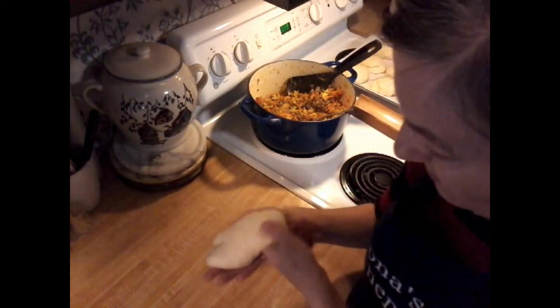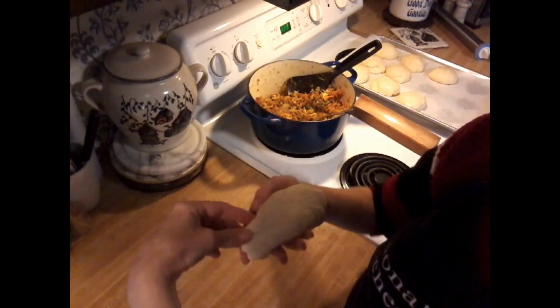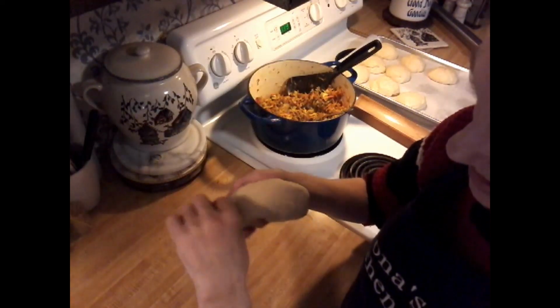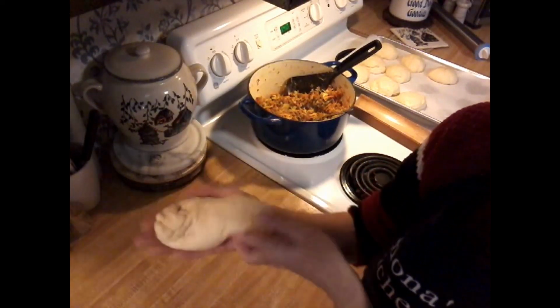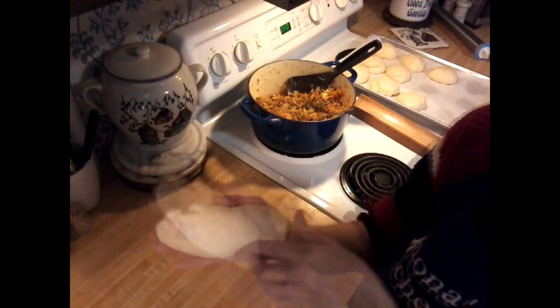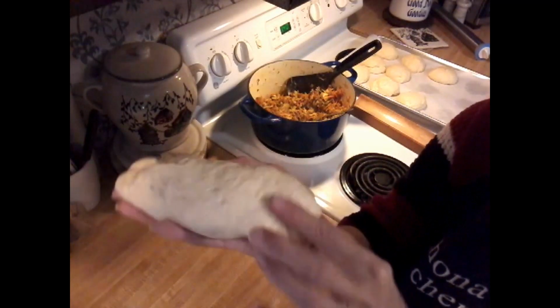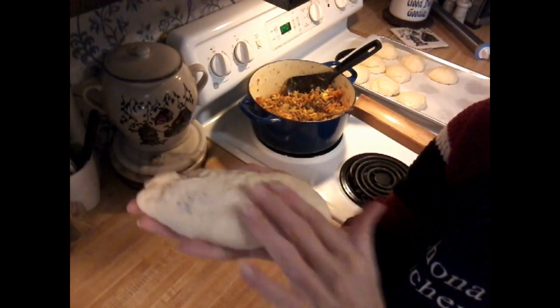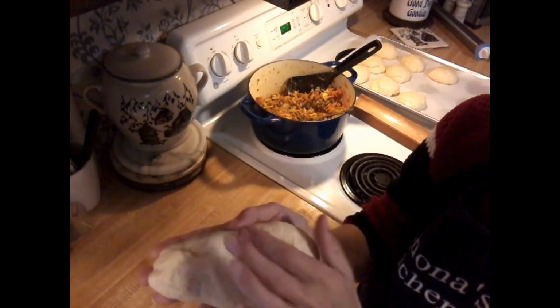Push and roll. If you get a hole like that, you twist it, put some of that dough back on it like that, and then roll it back together. You don't want to get that too thin right there, so you're going to want to flatten out more on your other side when you're getting ready to set it down.